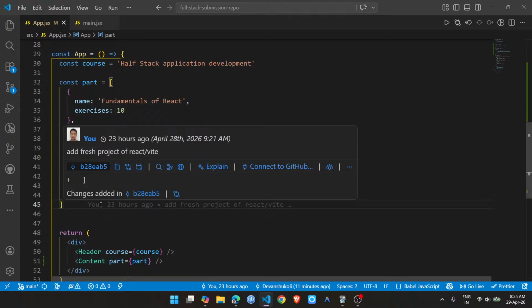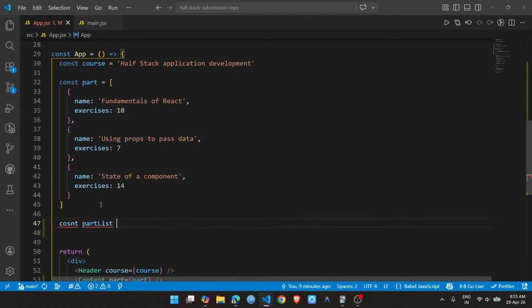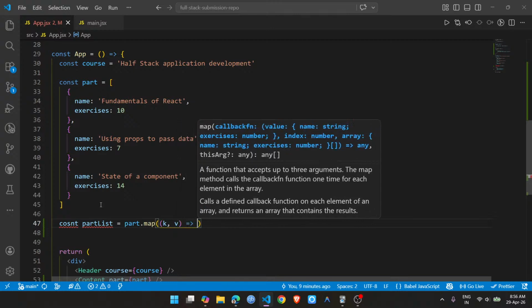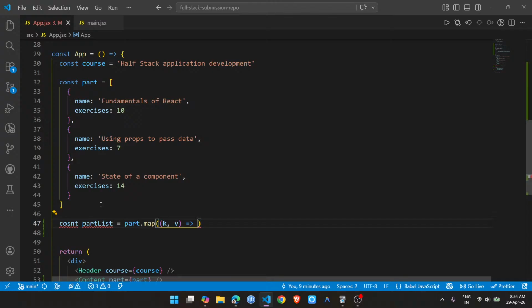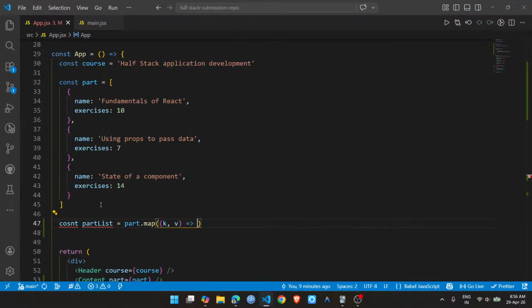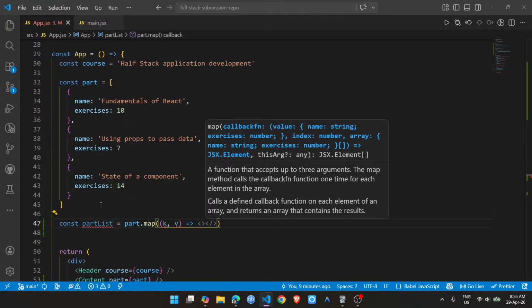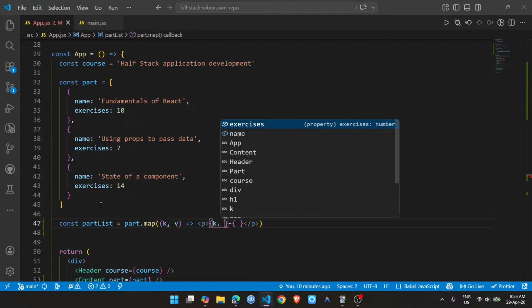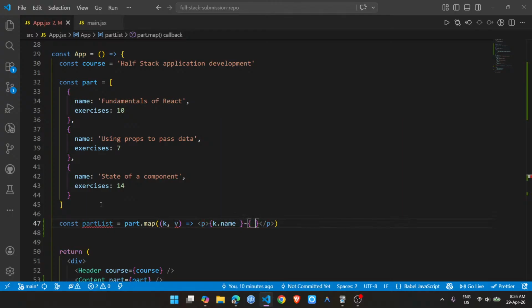So if I create another variable called part list, and in that I am iterating over part as key and value, then I am basically doing const p, p dot name, exercises, right?